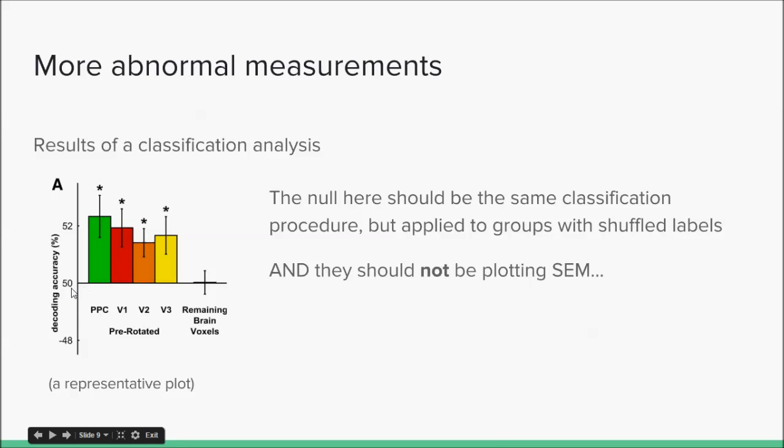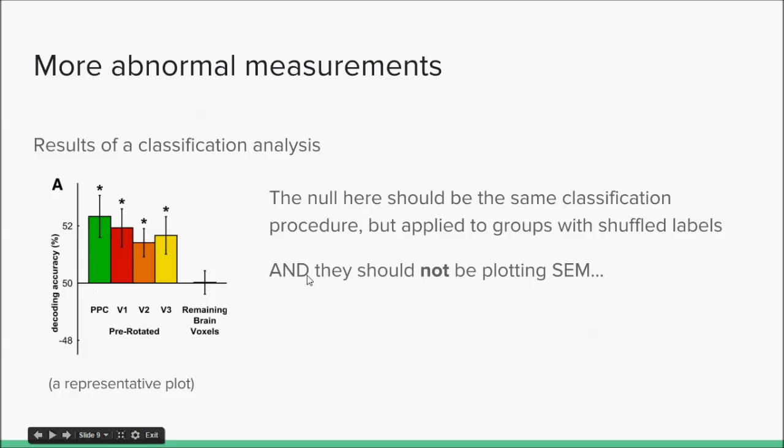Because here you see that there's two different groups. You would naively think that chance level was 50%. And if this were a perfect data set and the classifier was completely unbiased, then yes, we could expect that chance would be 50%. But that's typically not the case. So you also see here that actually this y-axis is incredibly blown up, and all of these effects are maybe on the order of 2 entire percentage points. So that's 52% or maybe even 51% at the end of these error bars here versus 50%.